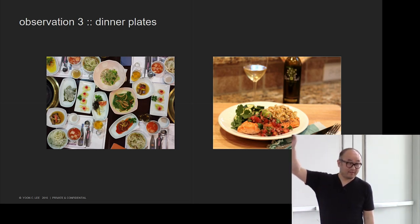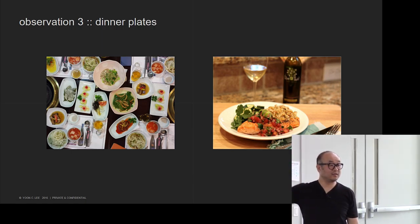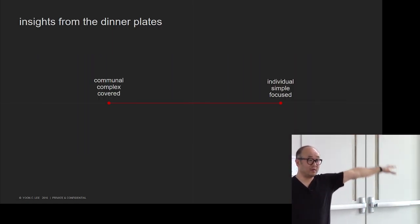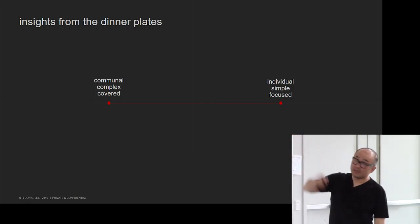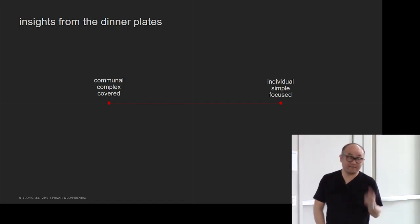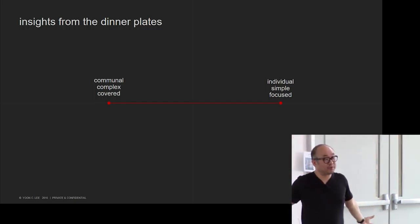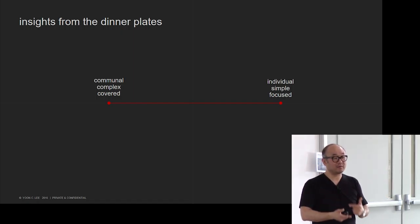Another example: on the left, this is what you'd see in a typical Korean restaurant — so many dishes piling on top of each other, sometimes just for two people. On the right, a typical American meal. What does that tell me? It's a more communal way of thinking in one culture versus more individual. More complex in one versus more simple in the other. One culture covers everything; the other is more focused. When I write reports in Korea, if I write a simplified executive deck of four pages, I'm in trouble — I need about 200 pages of appendix. In America, if I don't get to the point, they don't like me.